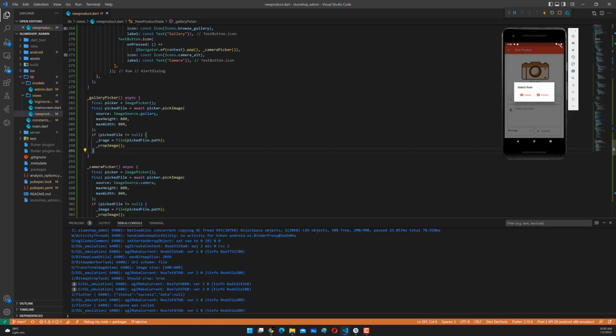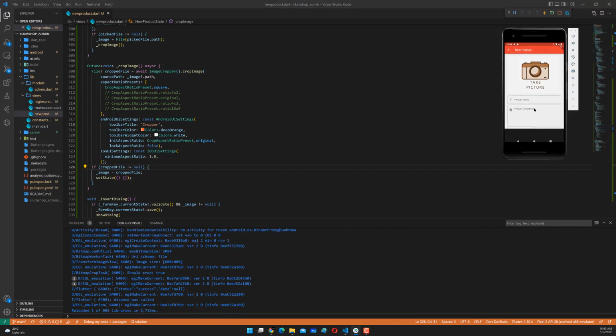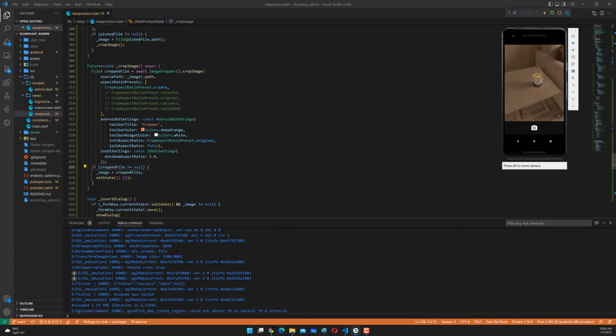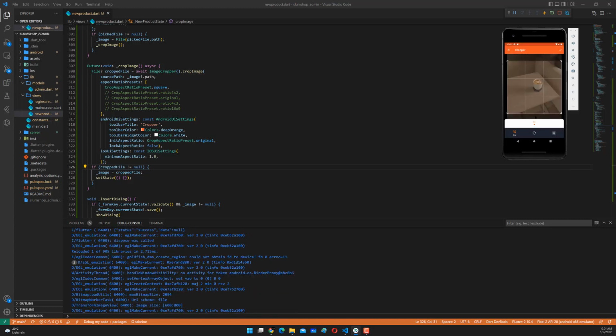So once we have the image picked using the picker library, we pass it to the crop image, which is the image cropper library. For the image cropper library, if you just want to set it to square, we can just remove the other ratio types, right? So if you remove the other ratio types, you can just use the ratio here. We just use the square ratio. There's only one ratio, 1:1.